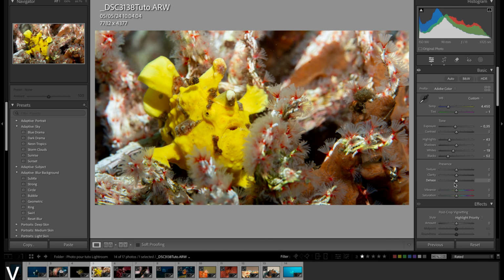Once again, we're gonna do a vignetting a little bit. Here we go. You see, this has to be subtle, but it's just bringing your attention to the subject. So you can see with and without the vignetting. It's not very strong, you don't really see the difference, but actually it makes it much nicer.